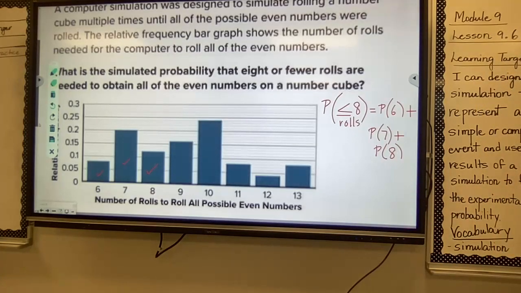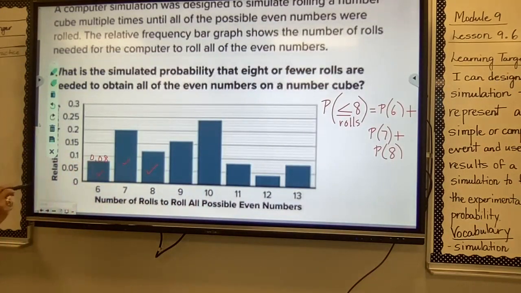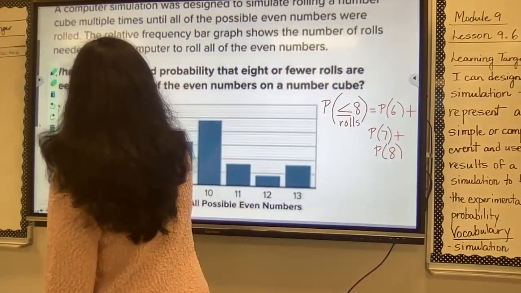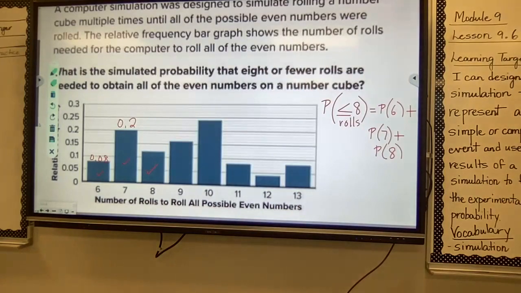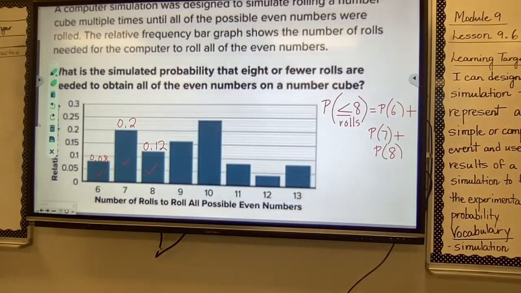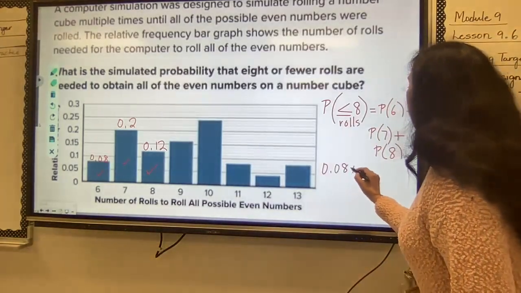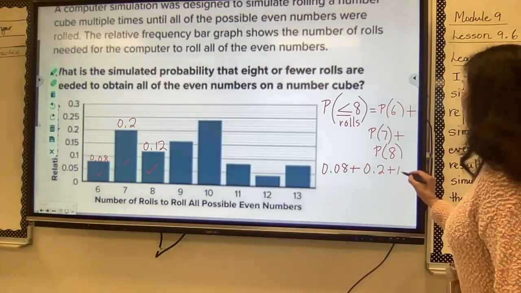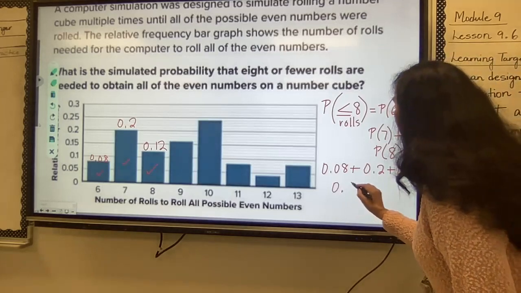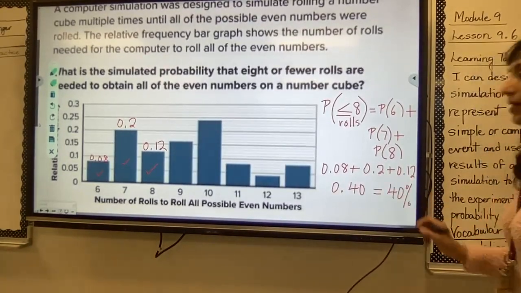Okay, and as I can see over here, what are the three probabilities? Okay, so this one, 6 is, right? 6 is going to be my 8/100. 7 is 2/10. All right, and 8 is 12/100. Okay, so I look at these three, and then all I do is add them all. So I have the probability of 6 was how much? 8/100 plus 2/10 plus 12/100. Okay, and then when I add all this up, I am going to get 40/100. And 40/100 is nothing but 40%. So this is 40%. And that is my answer.